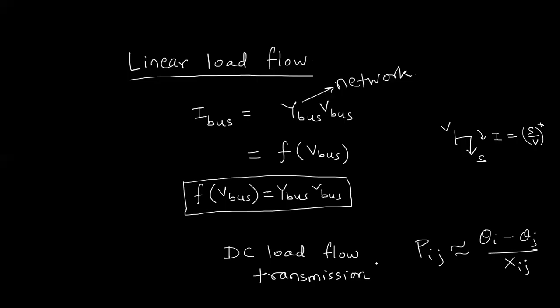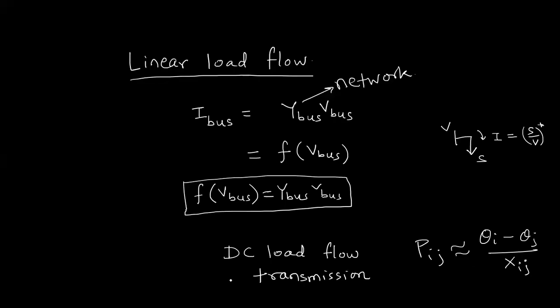So what are the assumptions here? We are neglecting the nonlinearity component, so sine theta is approximated as theta. The resistances of the lines are neglected. The voltages at the buses we treat as approximately equal to the nominal voltage, that is, one per unit. So under a lot of assumptions, we are formulating the problem like this.